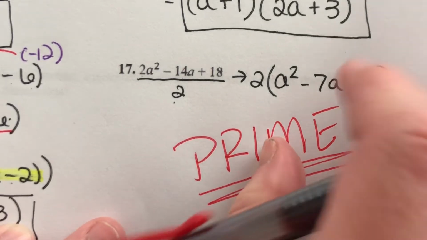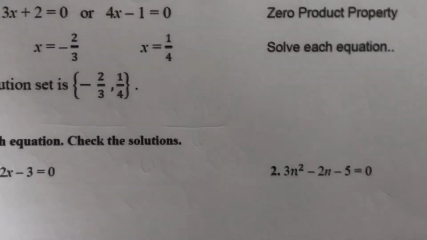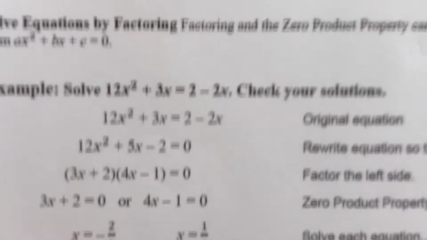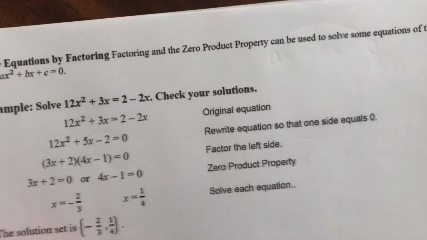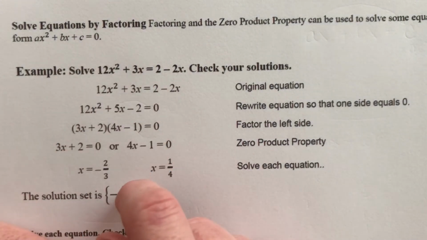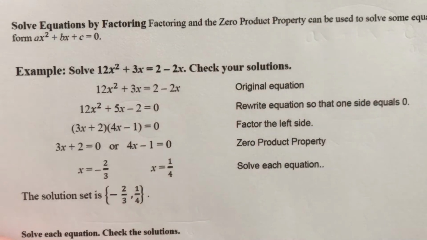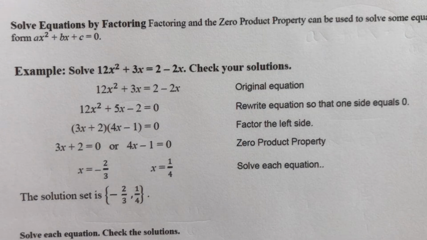All right, now let's work on solving. All right, so to solve, we're basically factoring just like we did. That's why we did that whole first part of the video. And then we're going to set everything equal to 0, and we're going to use our zero product property, right? We're going to factor and use the zero product property, which just means that when we have terms being multiplied and they equal 0, the product is 0, that means one of the terms has to, at least one, if not both, have to be equal to 0.